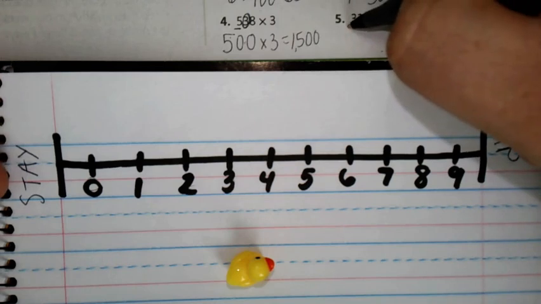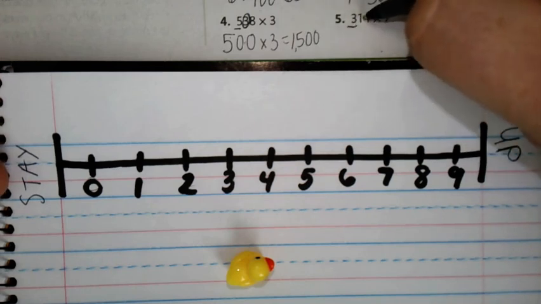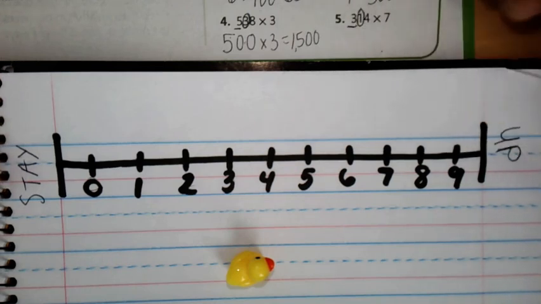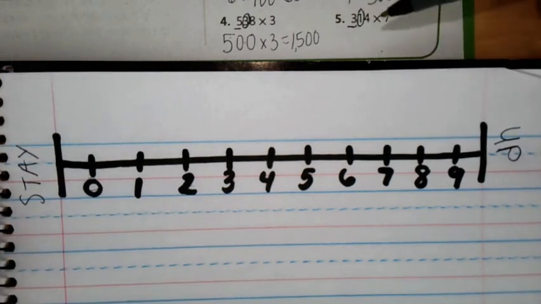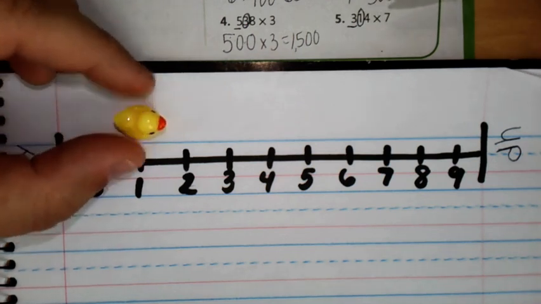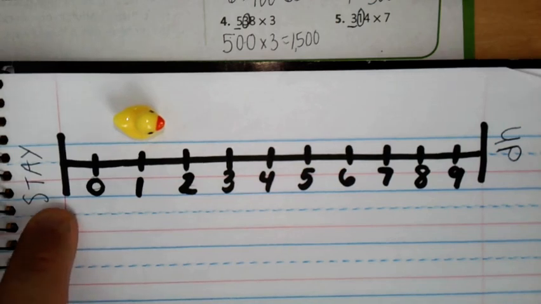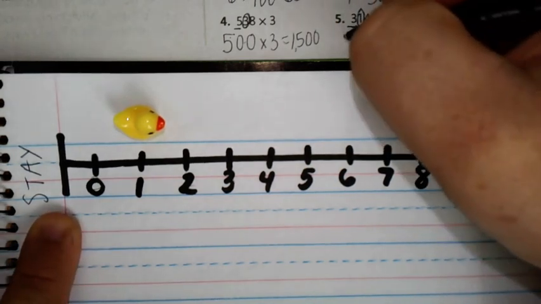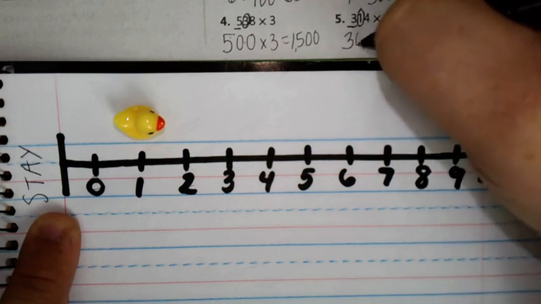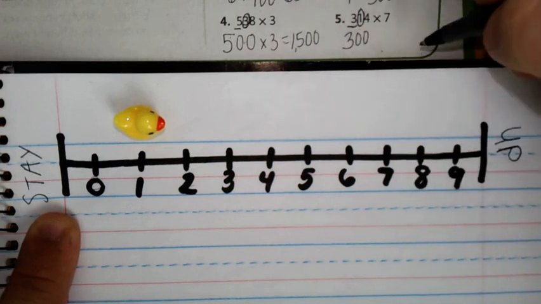I'm going to underline my largest place value, which is that 3 in the hundreds place. I'm going to circle the number behind it. My 3 is either going to go up or stay the same. My 1 is going to be bossy. So when I put it on here, it is very close already. I can see to stay the same. So my 3 will stay the same. And then my other 2 numbers turn to zeros.